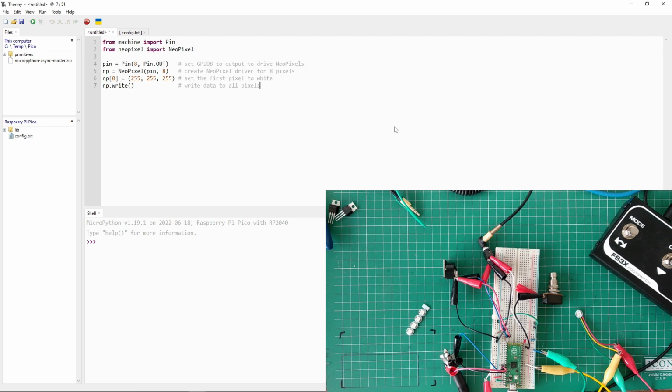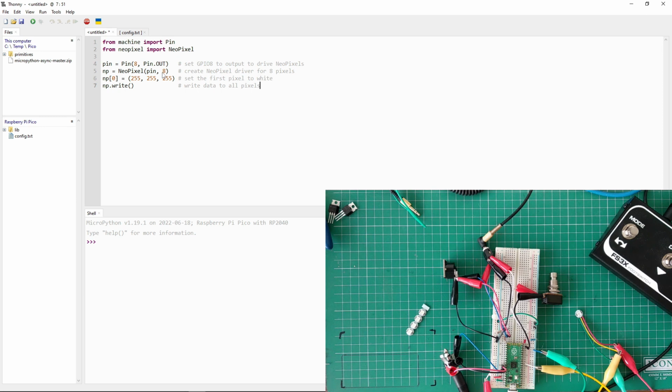Okay, so this one should be all white. We are setting GPIO 8 to be our output for Neopixels, and then we set up on that pin, we say there are 8 pixels. I don't have 8 pixels, but it doesn't really matter.